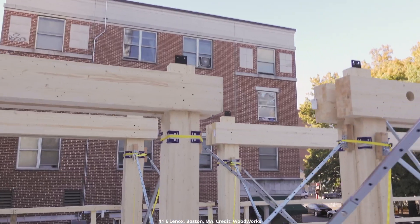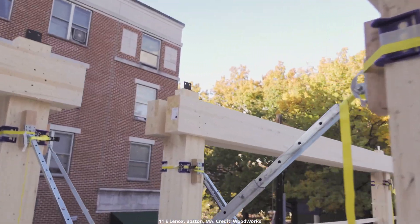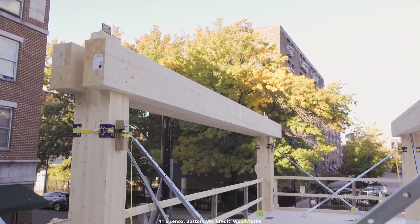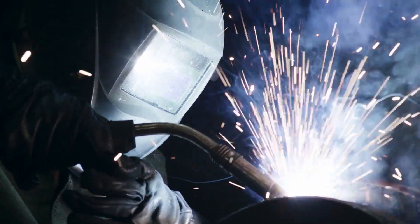Another reason cited for using a hybrid approach is the creativity that can be introduced by using fixed connections and cantilevers. It's not to say you can't create a cantilever or even a fixed connection with a mass timber system — it's done — but those systems are more commonly done with other structural materials. So for simplicity or cost reasons, it might make sense to introduce other materials when creating especially large cantilevers, overhangs, and moment connections.